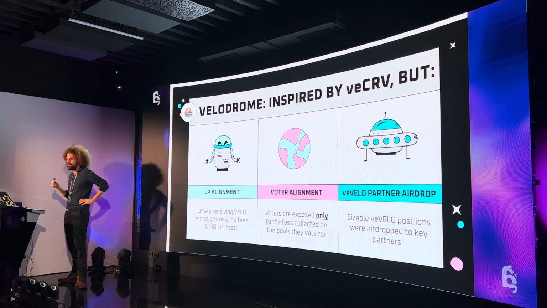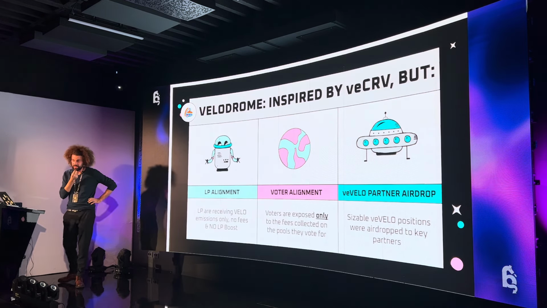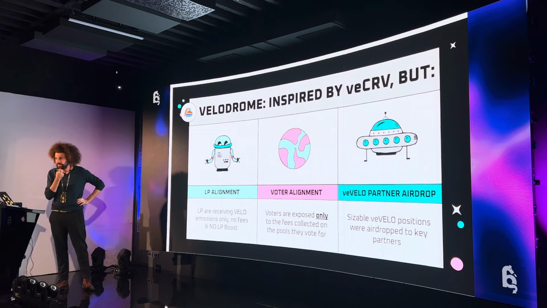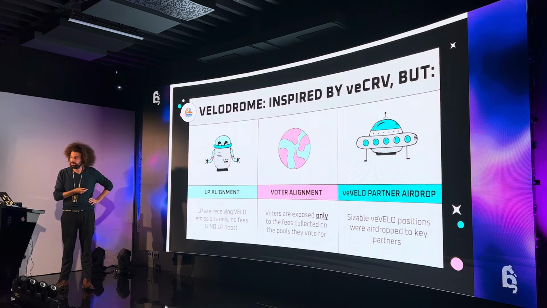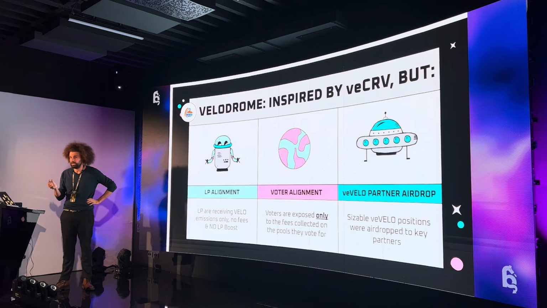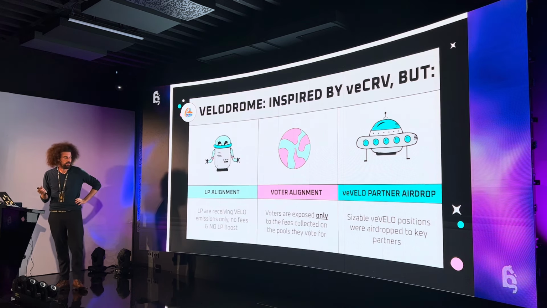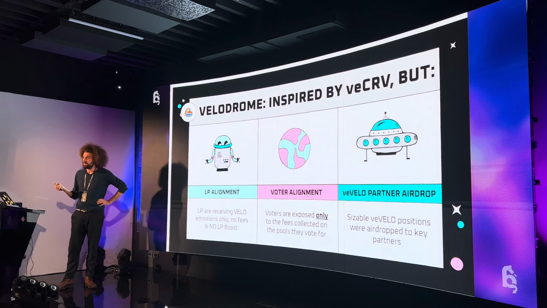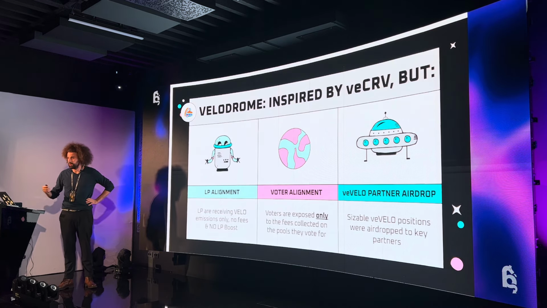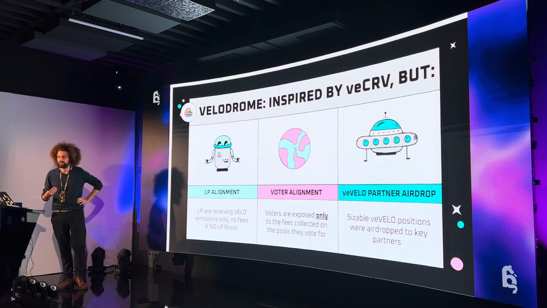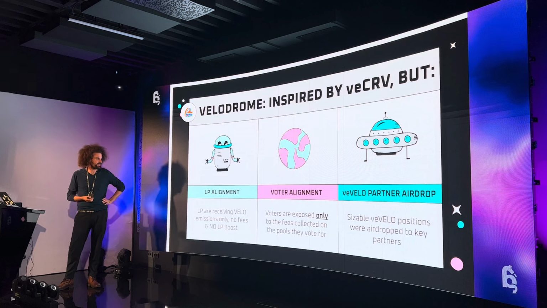So there are other protocols looking at this tokenomics and trying to think on how they can get inspired from it, but build better. One of them is Velodrome, and they make just a few changes, but a really interesting one. So one of the first things is they got rid of that LP boost, meaning it doesn't matter how many Velo you have locked, you're earning the same yield. And it's a way of kind of protecting themselves against the meta protocol like Convex.